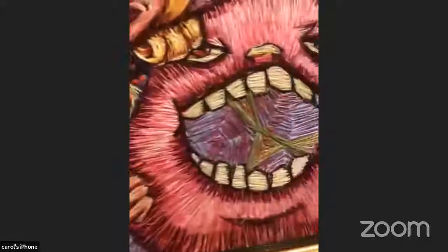But it becomes meditative because at some point you're just filling in colors, but you're concentrating on how to get that to look three-dimensional with thread.